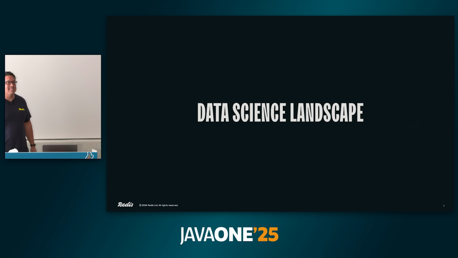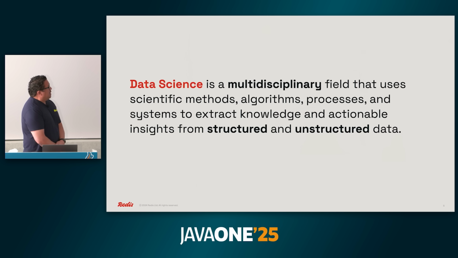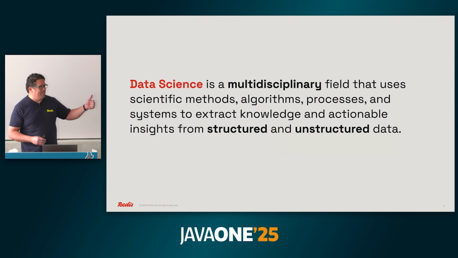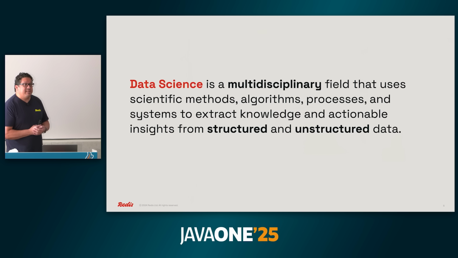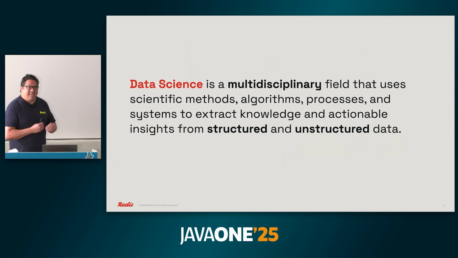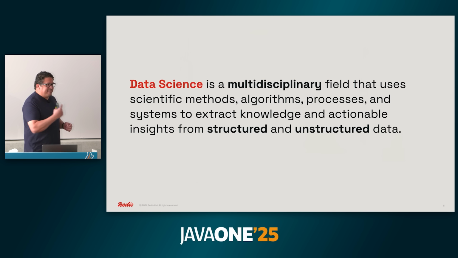OK, so the data science landscape. Data science is a term that basically just started getting morphed over the last 20 years. And right now, it blends everything. It used to be statisticians were the data scientists. That's it. It was just a synonym for them. And then they realized that, well, we need to make this thing work. Then we need to make it work in parallel. And then it's like, well, you're going to need a computer scientist or a programmer to help you with that. And that feedback loop basically created this new field of data science.